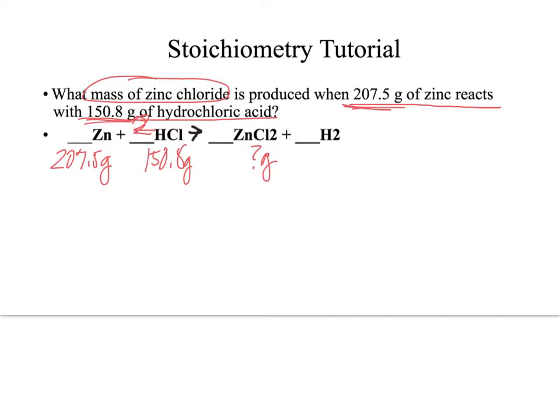And then whichever gives me my smallest answer is going to be the correct answer, because once we run out of one of the reactants, we can't keep making product. And then whatever gives me that smallest answer becomes my limiting reactant. All right, so pause this video and work it out. And I'm actually going to need you, when you're done, to go to the next slide, because there's not enough room for me on this slide to work the problem. So when you're done, go to the next slide and see what you get and see if you get it correct.